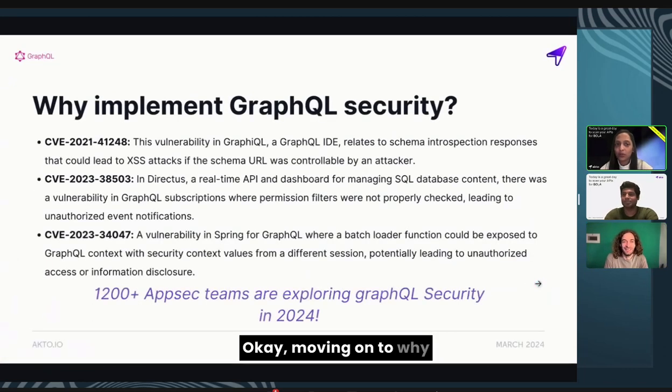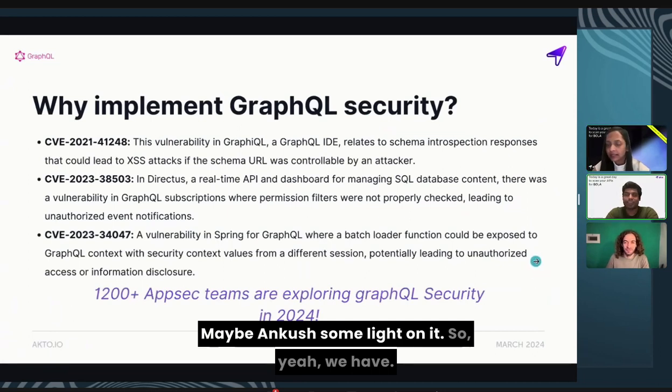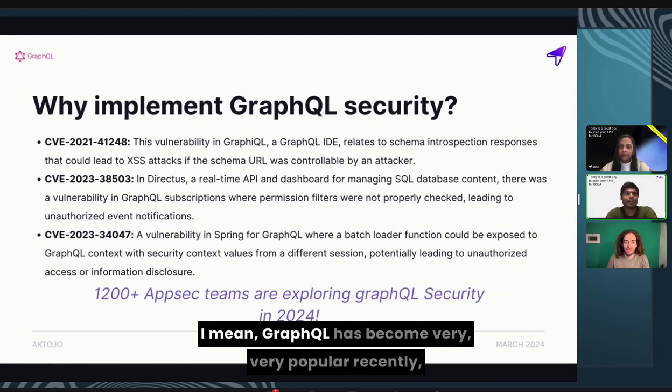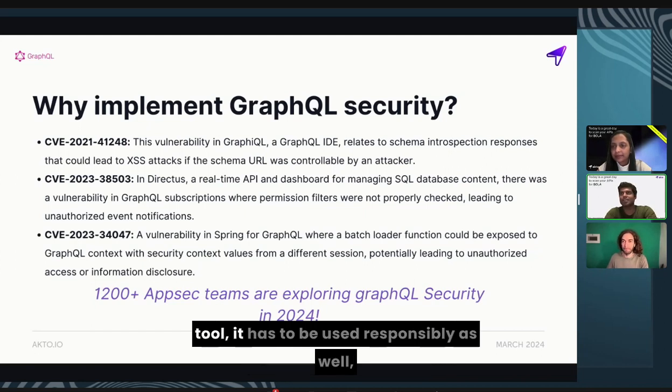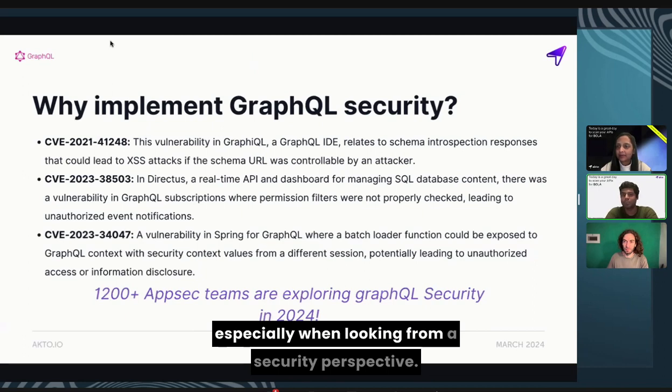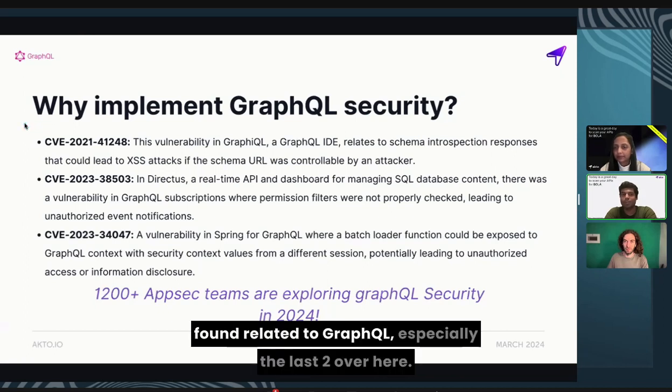Okay, moving on to why we should implement GraphQL security. Maybe Ankush, some light on it. GraphQL has become very popular recently, and because GraphQL is a powerful tool, it has to be used responsibly as well, especially from a security perspective. So here are a few recent CVEs that we found related to GraphQL, especially the last two.